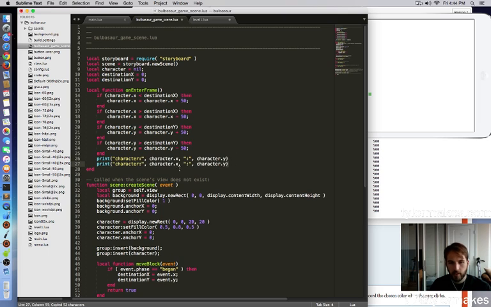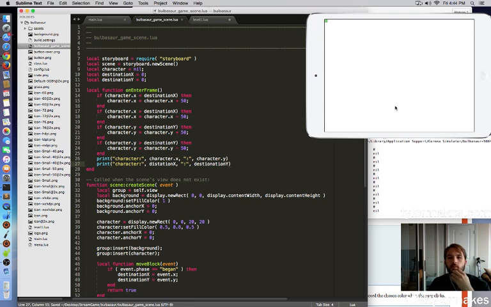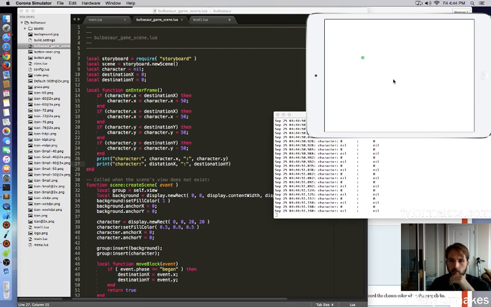Now what I want to see though is what is the destination X and the destination Y. So there's no destination X or Y. Now there's destination X and Y. But now they're nil.